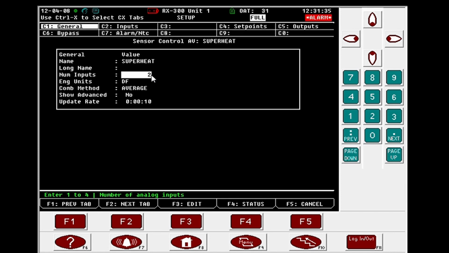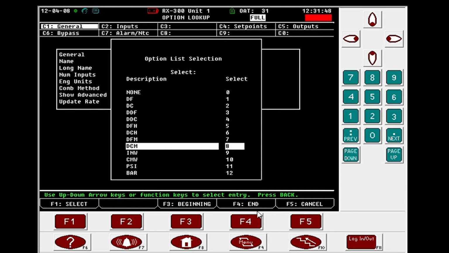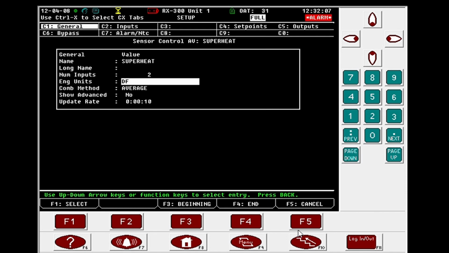So engineering units. So if you hit F4 look up, this is what it's going to be if it's degrees Fahrenheit, Delta degrees Fahrenheit, Celsius, inches of water column, PSI, bar, KPA, RH, feet per minute, like MPH, whatever, GPM, whatever your engineering units for whatever you're trying to control is, what you need to assign here. So we are degrees Fahrenheit, so we're going to go ahead and just exit out of that.